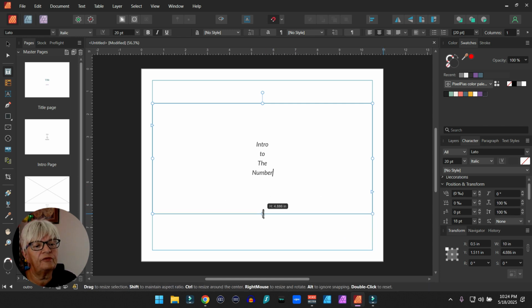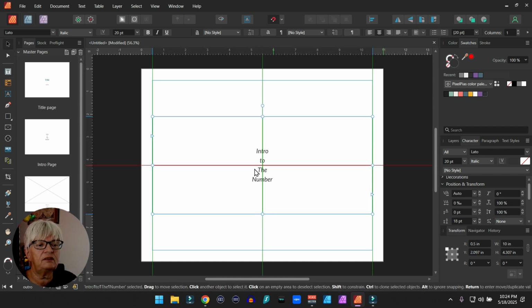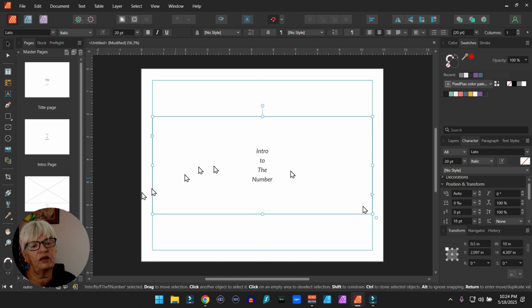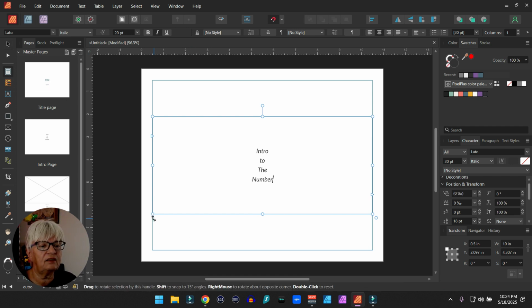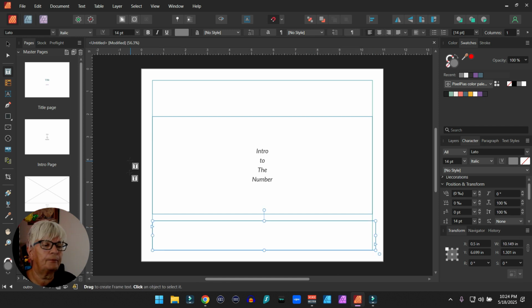By hovering over these lines here, I can change the size of my text box, and then I drag it back to the center. But as I said, I'm going to have a second text box here, and that's going to be my credit.